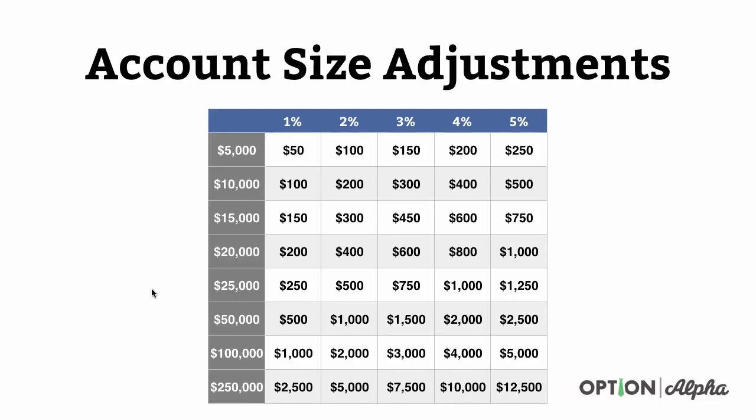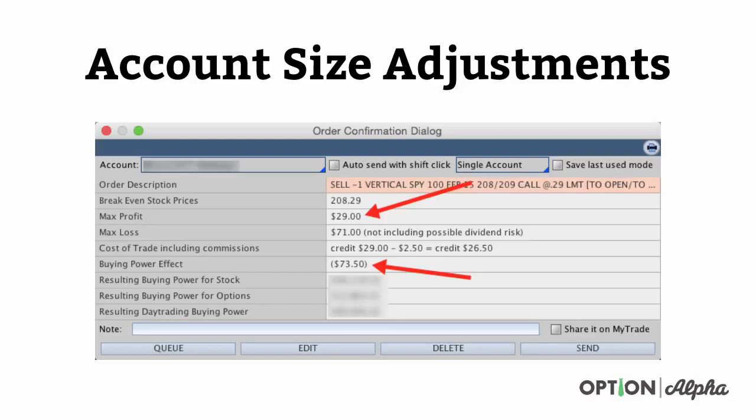Now, the one asterisk I did put with this is that we have to make sure that obviously the trade size that we're doing is appropriate for our account level. Sometimes that does mean that if you're trading really, really small accounts like under $5,000, it's going to be hard to find a trade that is 1% of your account balance, which is $50 of risk, okay? So we'll go over an example here just to show you what we're trying to accomplish, and that might help make a little more sense with this account size adjustment thing.